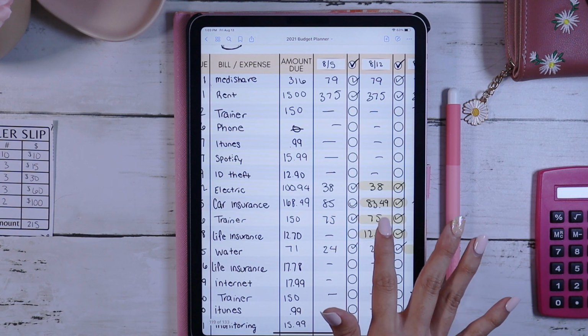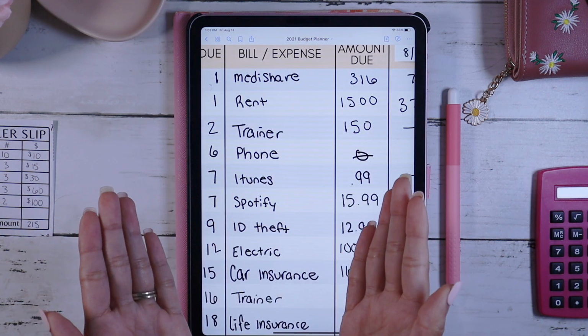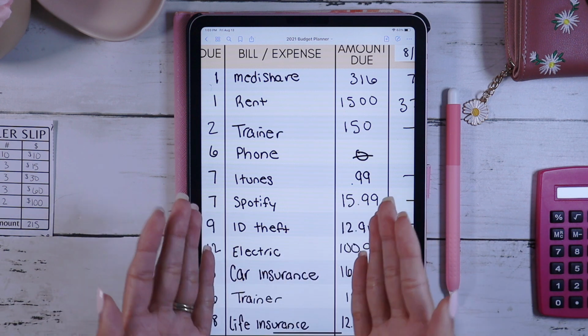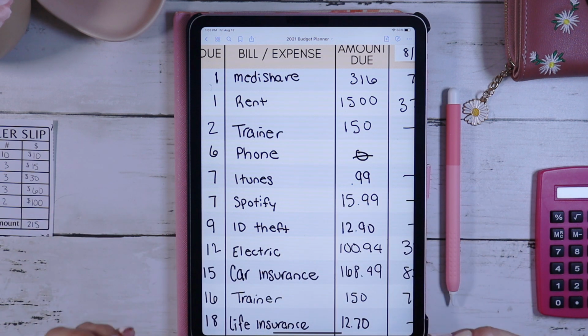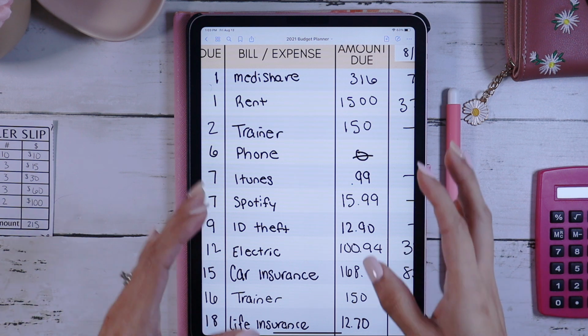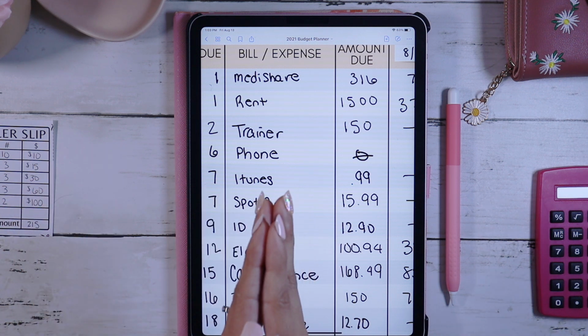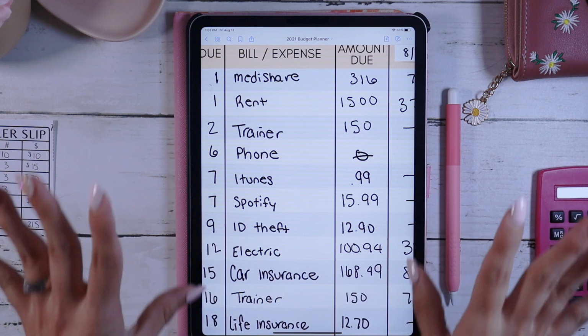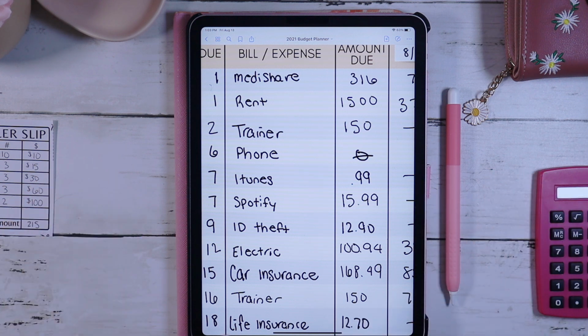So for example, the first of the month, we have our rent and our MediShare. On the first of the month, those two items are due. So obviously by the end of the month, we want to make sure that we have the total amount set aside in our bank account. We don't physically withdraw the cash for these particular expenses because it's a little bit more convenient for us to leave it in the bank account, but we do split up the bills and we keep it in our bank account. We allocate it for that particular expense. And so this is how we visually can see that.